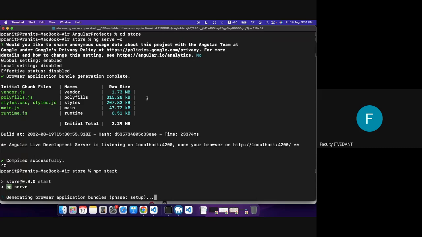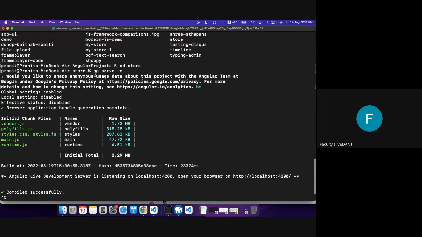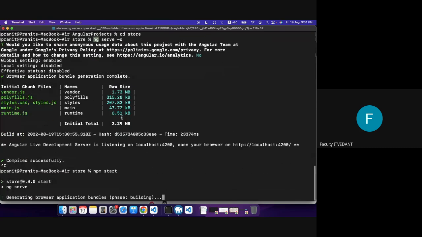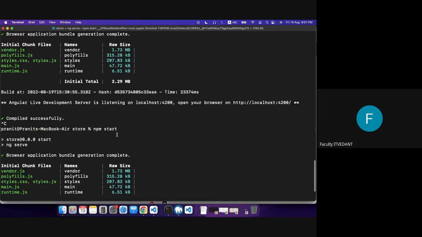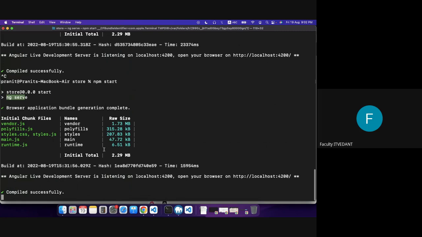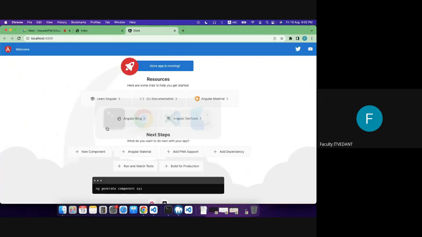Sometimes on a Windows system, you will not be able to find the ng command on the command prompt itself, so you can use npm start. This will do the same thing, but it will not open the browser because it is only running ng serve, not ng serve -o. But you can type localhost:4200 in the browser address and you will be able to see this page.